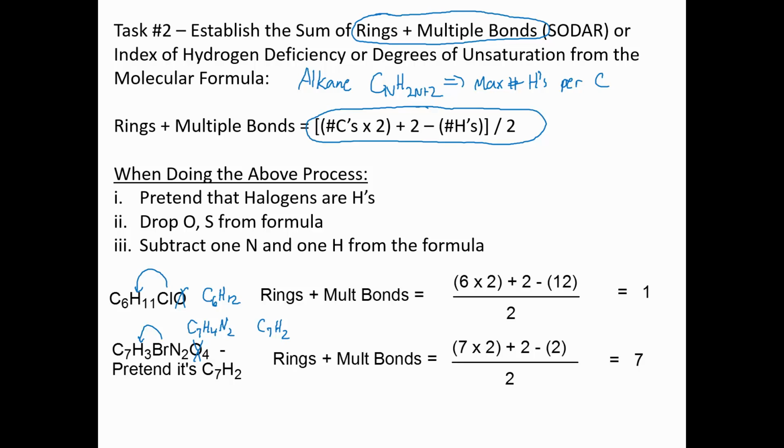What do you do if you work this formula and you get an odd number? You want to go back and work it again because you've made some sort of mistake, or it's a rare compound that's a stable free radical. That's the only thing I can tell you. When you work this formula, you should get an even number up here, and it should divide to be a whole number. So if you get a half or something like that, something is probably wrong.